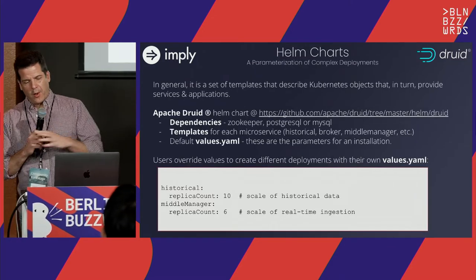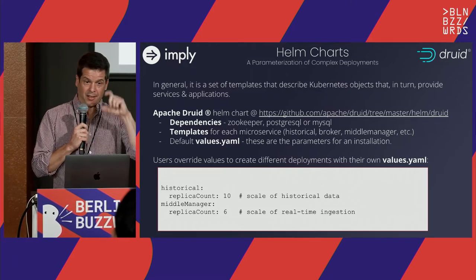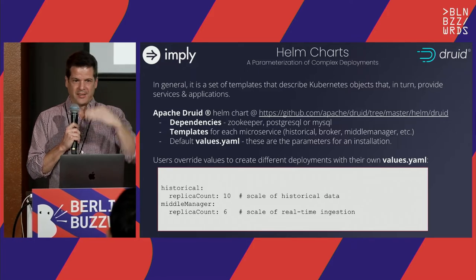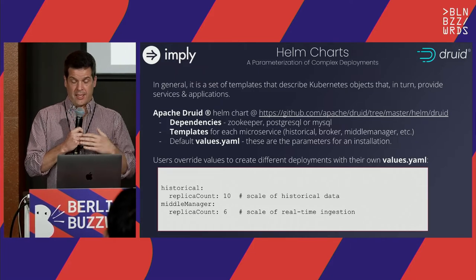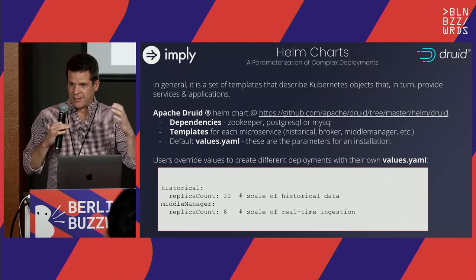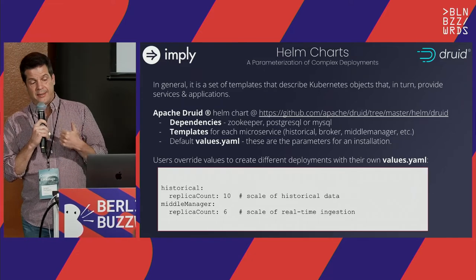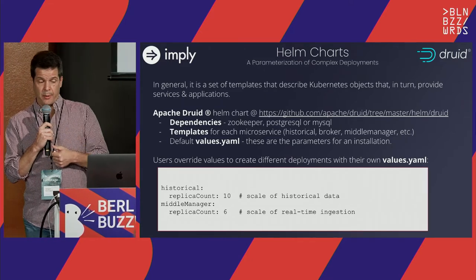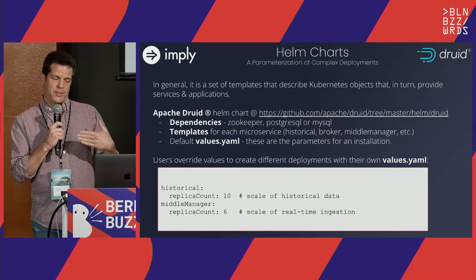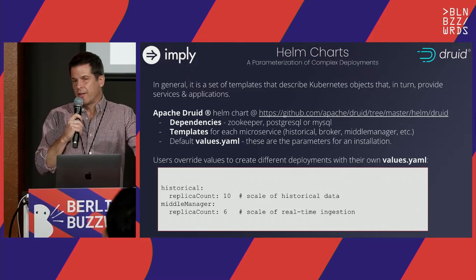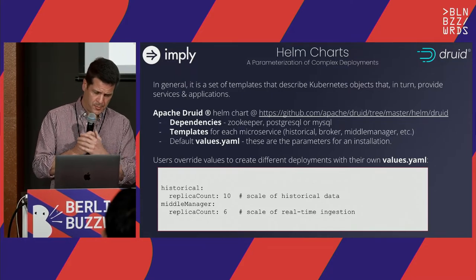Helm chart. Everything we've talked about in Kubernetes is sometimes hard, right? Because you have to define all of the objects yourself, the characteristics of the service, the characteristics of the deployments, and so forth. And those are sometimes complex structures that you need to build. So what Helm charts do is predefine dependencies. In this case, the Apache Druid Helm chart has dependencies on Zookeeper and on a metadata database, which normally is Postgres or MySQL. It can be others, so you can configure it to be other databases, but those are the ones included in the Helm chart.